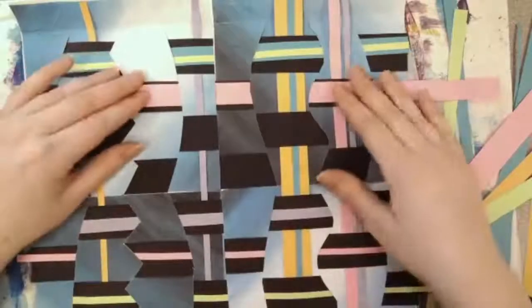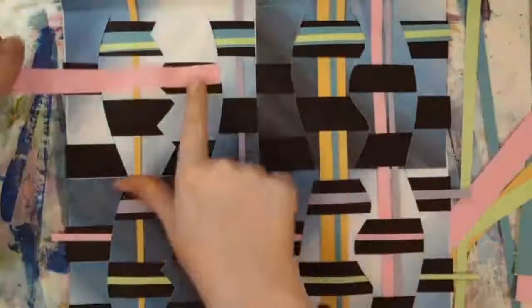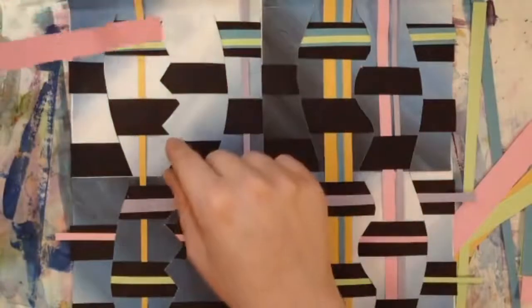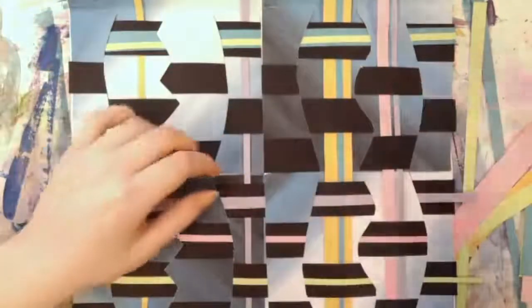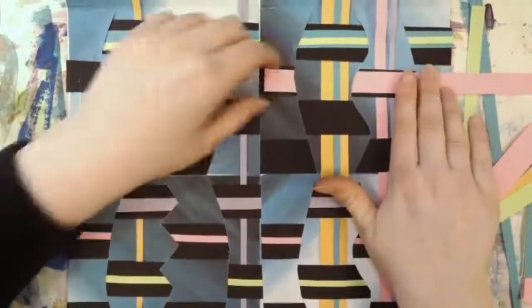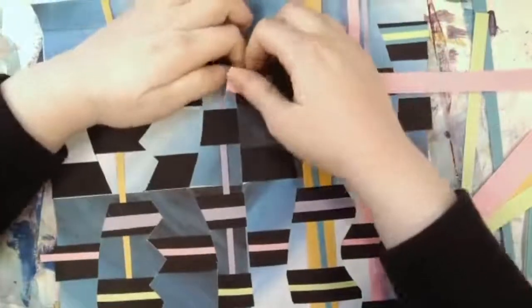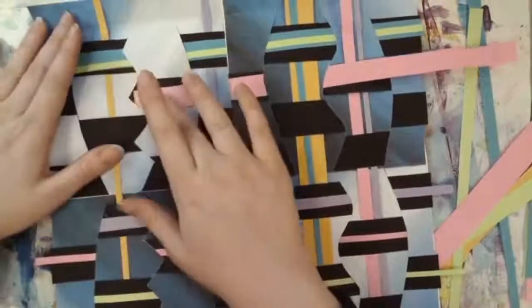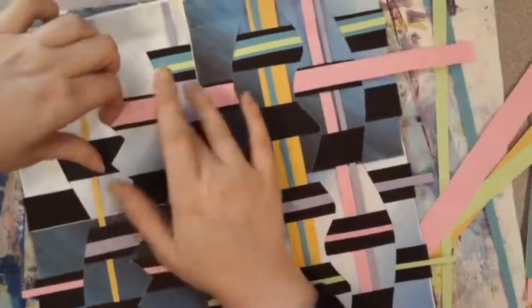As I've been weaving, I just noticed with this piece, I was trying to weave it from left to right, but it was getting stuck on this one and I couldn't push it through or pull it through. So if that happens, you can just try to come from the opposite side and see if that works better for you. I did a little bit of problem solving, and when I came from the other side, it worked. So just play around with it. If one piece doesn't want to go in, try coming from the other direction.